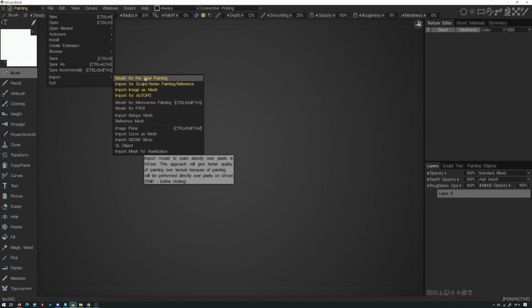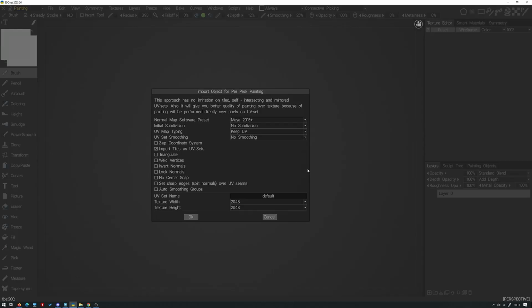We use 3D Coat to paint some of our assets. Not all of them, it really depends. If they need hand painted textures, then we'll come in here and paint them, but a lot of the time we do procedural stuff in Arnold with the shaders. I'm just going to go ahead and pick a 4K texture map here. I have this house, the UVs are just across a couple UDIMs, so I need to take this import tile as UV sets.